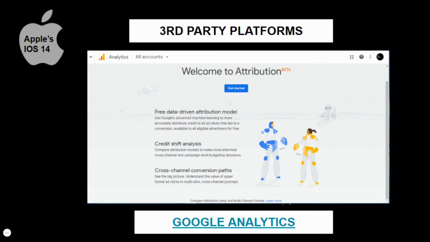Now, third-party platforms. We'll talk about Google Analytics. There's a reason why it is and will always be the industry standard for tracking your digital marketing campaigns — because it's a super powerful tool. Yet if you don't know how to use it correctly, you won't get full usage from it. Don't listen to anyone who says it doesn't track Facebook properly because it's Google or any other tinfoil theories. If you don't use it properly, you won't get the readings you want. Consistency is key to making Google Analytics work for you. Most e-com or website builders will have a Google Analytics plugin available, so there's no need to hard-code like back in the old days. It's super simple to set up, and it's free.